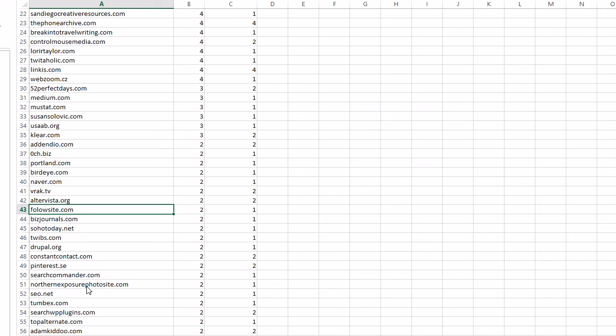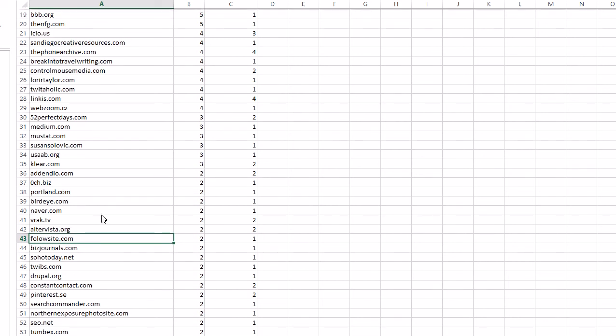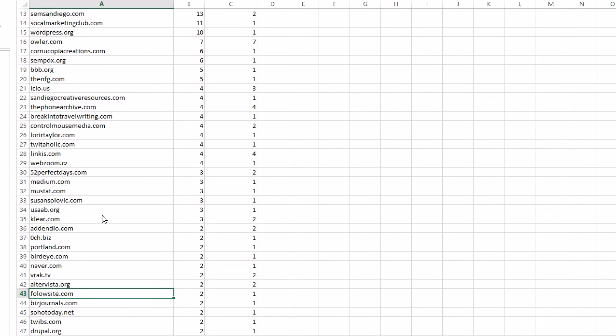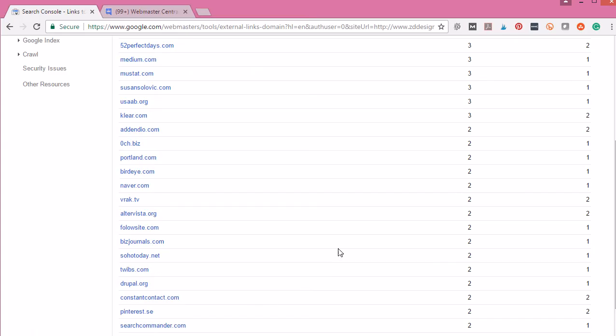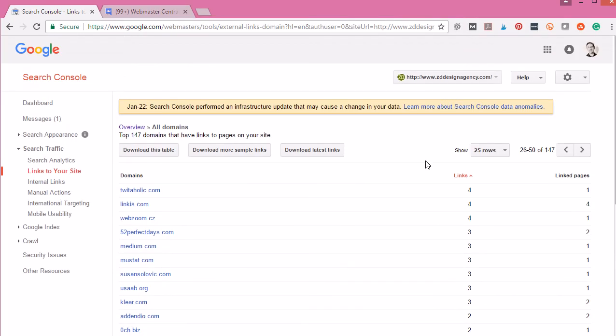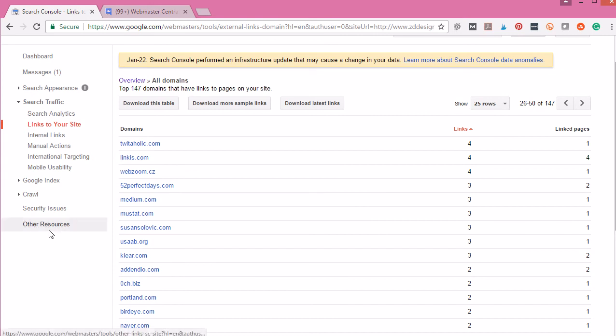So what we're going to do, not now, but on our own time after we're done here, is highlight the sites that don't look relevant and look kind of spammy, and then go look at those sites. Color code them so you know which ones are bad. Not in this particular review, but we can talk about disavowing in the next program. Now, that's a lot. It is a lot.